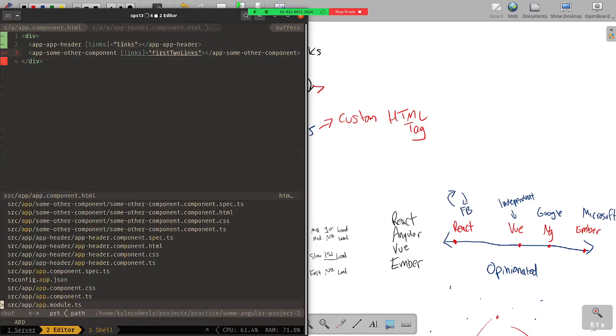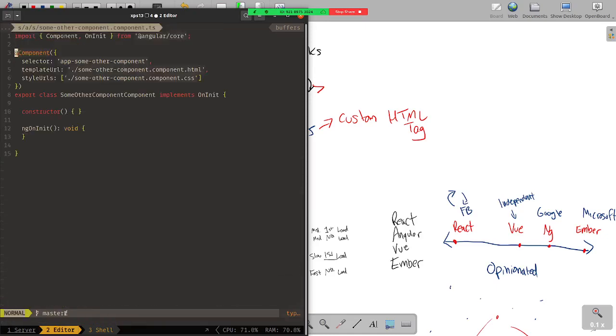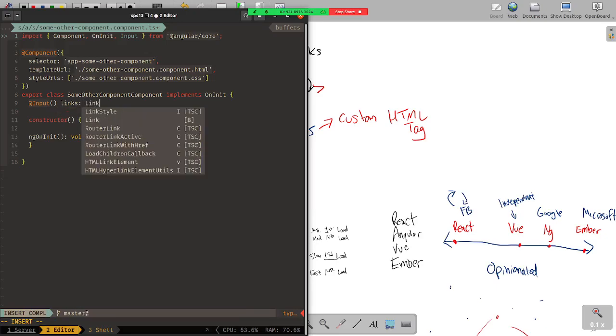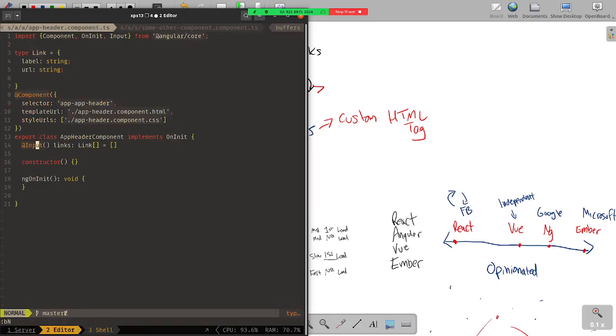And if I head over to some other component's TypeScript file, I can import input. I can say that it has an input of links, and I can say that they are of type link, and they initialize to an empty array. It's going to go, all right, what's a link?